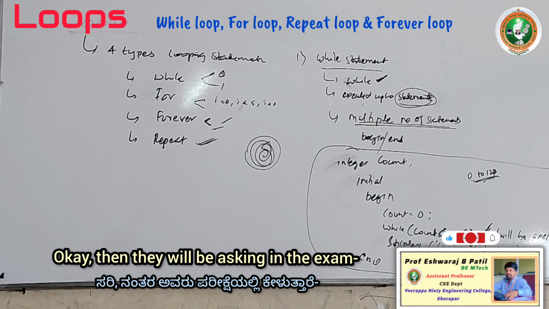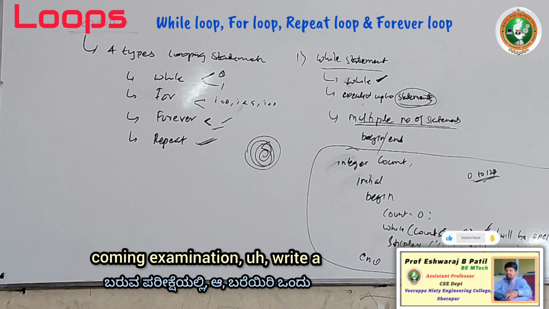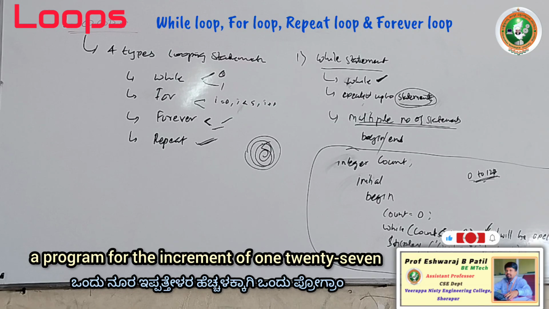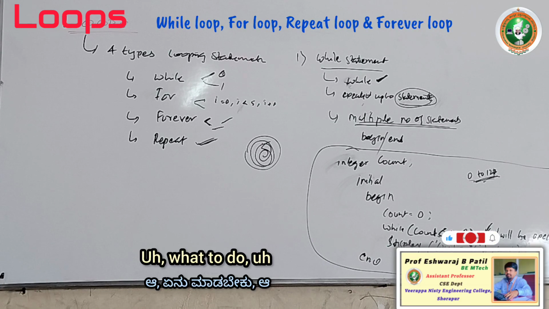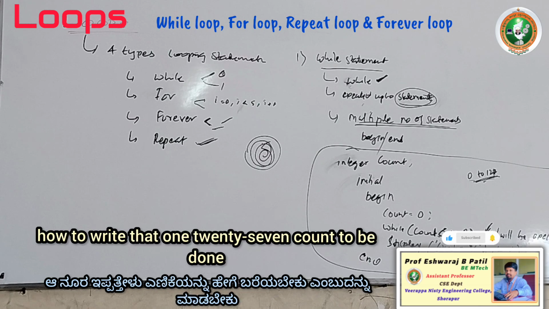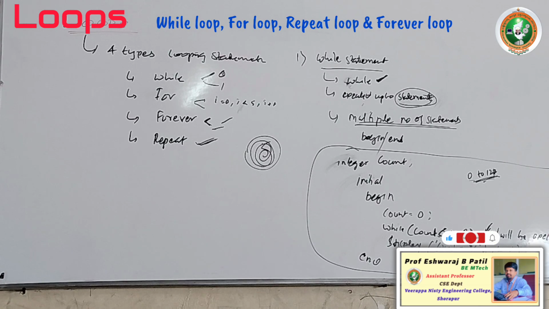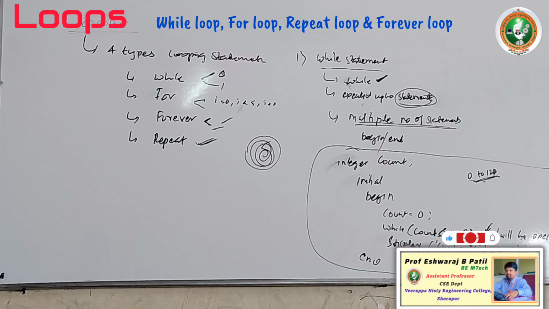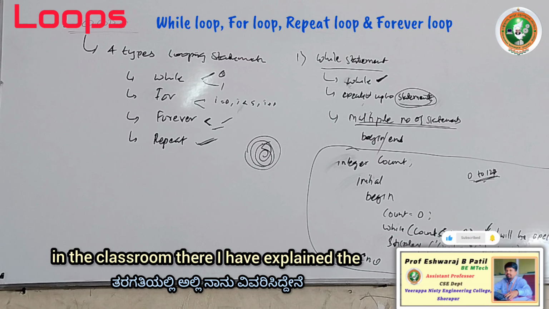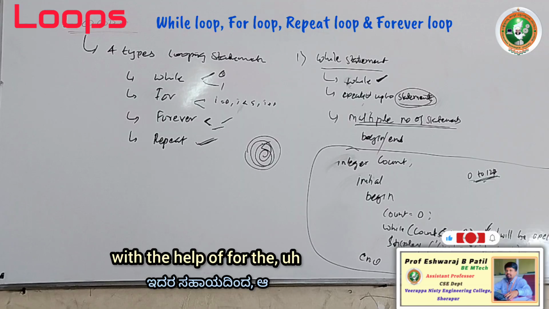Okay, they will be asking in the examination: write a program for the increment of 127. Then they should not get confused about what to do and how to write that 127 count. You should remember this one from the classroom. I have explained it with the help of the while statement only.